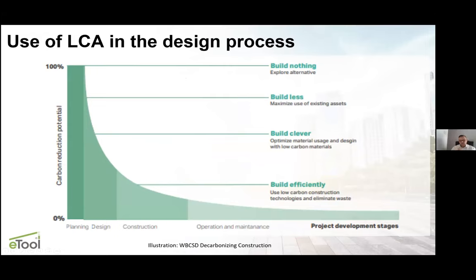As clients' knowledge of embodied carbon increases, assessments using the LCA methodology undertaken early in the design phase can become easier to use for decision making. This in turn leads to increased opportunities to take action and reduce the embodied carbon impact of products and activities. In this graph, we highlight how an investor or developer can reduce embodied carbon based on decisions deriving from LCA results, using strategies such as building nothing and exploring different alternatives, designing more efficient buildings to reduce materials and energy demand, prioritising circular design, favouring reuse and refurbishment over new buildings, requiring design optimisation for lower carbon materials, and low carbon procurement to ensure materials used have lower impact than average.